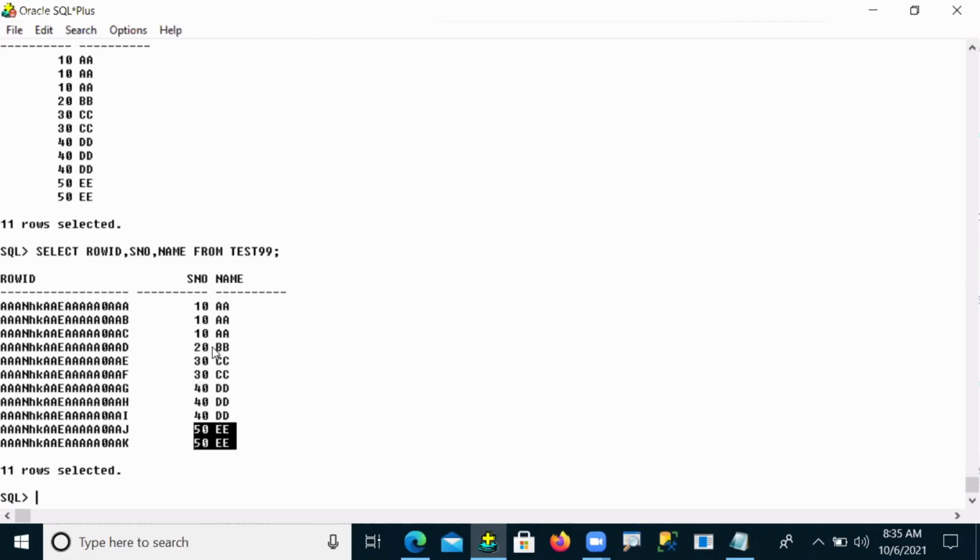From each group of data, I first want to identify the maximum row ID. Now tell me, in 10A, 10A, 10A, what is the maximum row ID for the 10th serial number?